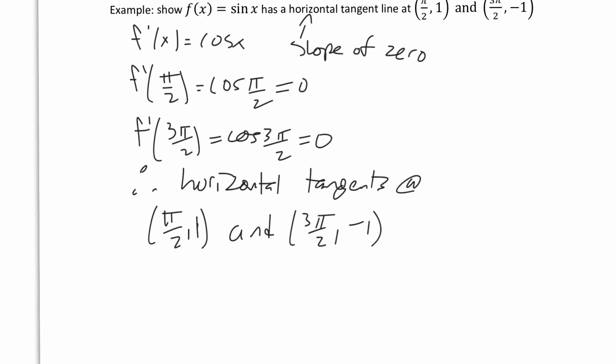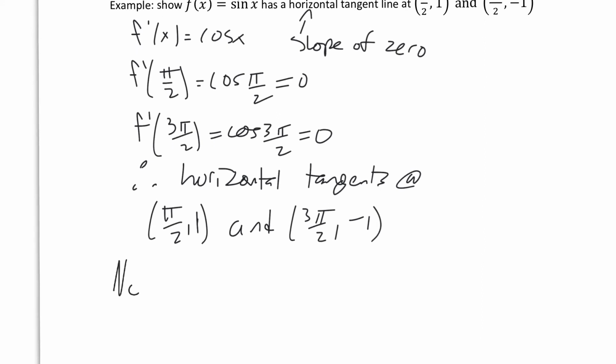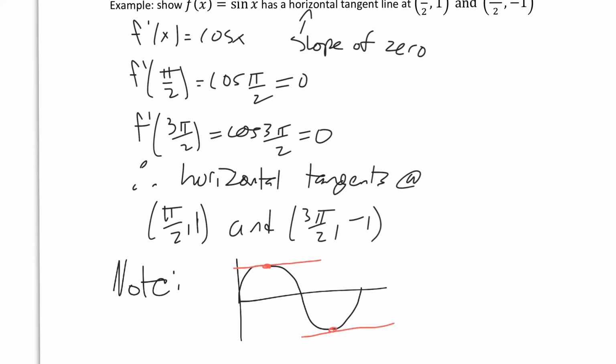Now, just as something to note here, this should actually be pretty obvious from pre-cal, because if we were to draw the graph of sine x, we would notice that right at the peak of sine x, we have a horizontal tangent line. And right at the valley of sine x, we also have a horizontal tangent line. And these points right here are, of course, pi by 2 and 1, and 3 pi by 2 and negative 1. So you could almost come up with the argument here from pre-calculus, just drawing the graph. But it's nice to see, again, the pre-calculus and the calculus meshing together so nicely.